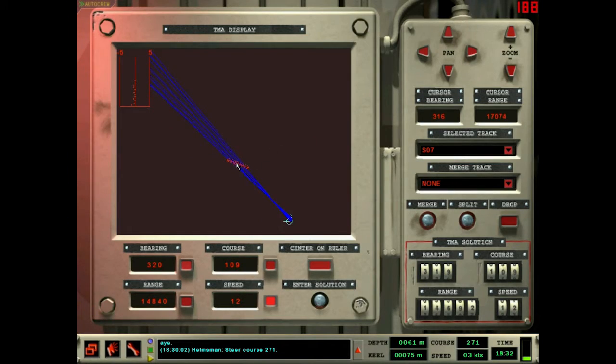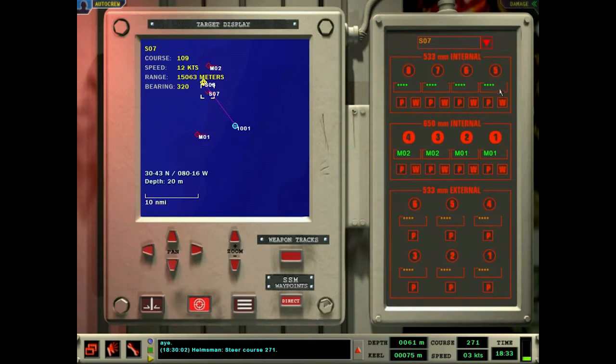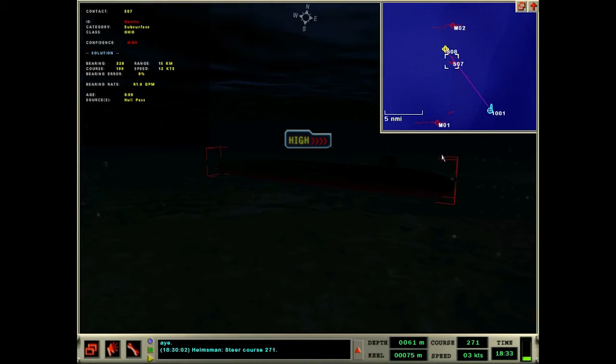Okay, so we're looking at this data here. So now we got some pretty constant data. There's some decent bearing error rate going on here. But we got ourselves some data. How much data? Just a little data. So moving this course here should help us out. We were kind of doing a lead lag before, but it's a much stronger effect now. And then we can eventually turn away and get some more data to help home this down. But hopefully we get some good data here. I need to re-up these to here and here. 4 external squall, 5 internal squall.